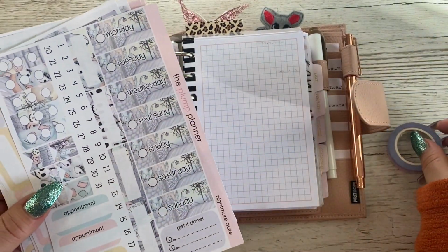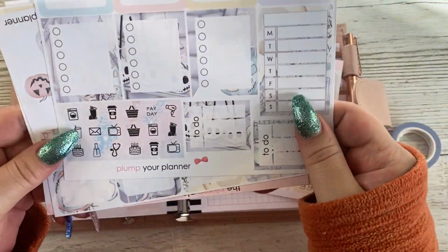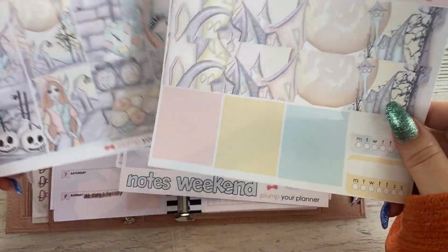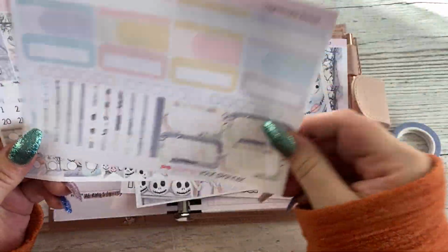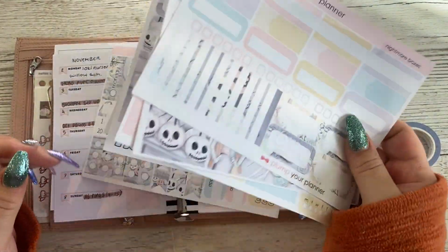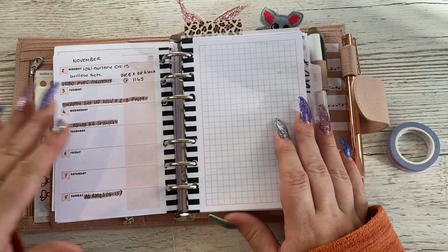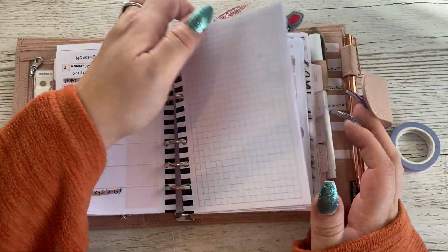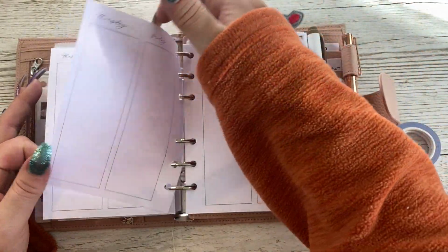I'll be using this kit from the Plump Planner called Nightmare Date. I've got the full kit here, which I definitely won't need to use everything on. I really love the washi, but I'm not sure if I'll be able to pull that in. There's the full boxes, some more boxes, and I've got an extra set of date covers because I am planning on using the same kit in either my Hobonichi daily pages or my B6 Stalogy. I haven't decided. So I use these inserts here to pre-plan my week, and then I use these inserts, this is last week, from Jacinia Printables to decorate.